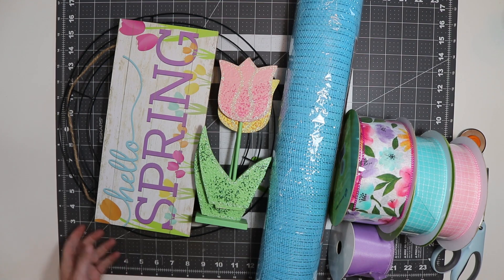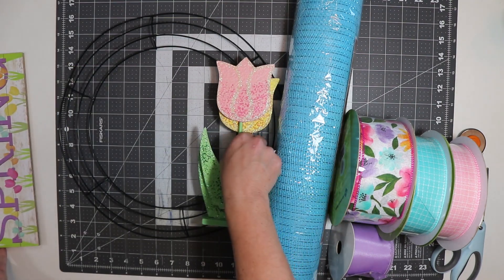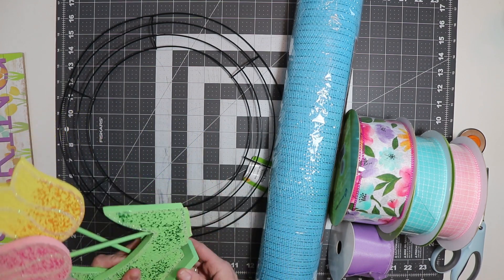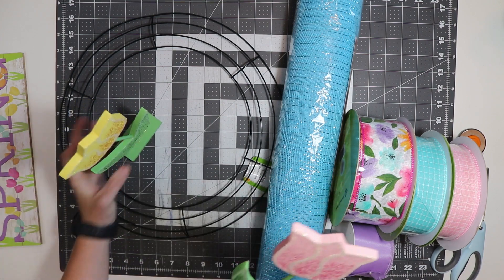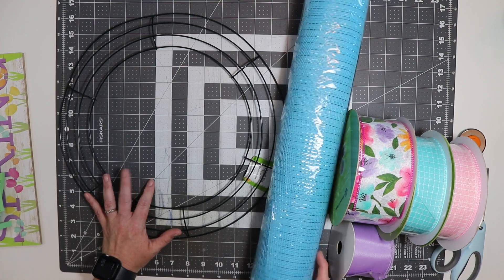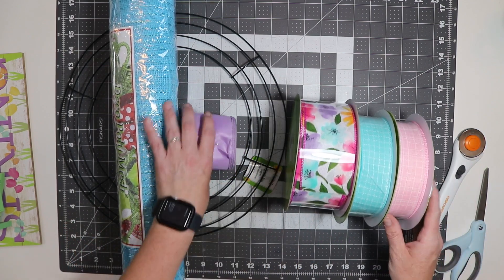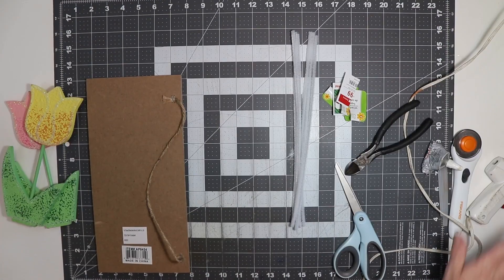These are the supplies I'm going to use. I got this at Craft Outlet. These I think were from Walmart on clearance. I'm going to take the bottom off — it's supposed to stand up, I just thought they were too cute. My 14-inch wire frame is from Dollar Tree, this is 21-inch mesh, I've got four ribbons, and I'm going to use some pipe cleaners.